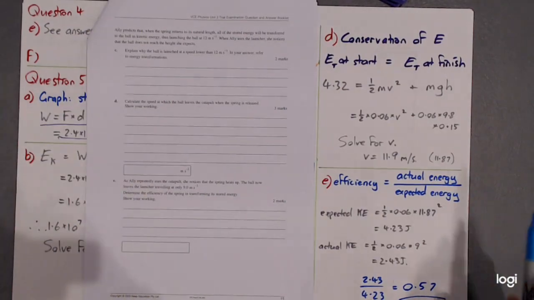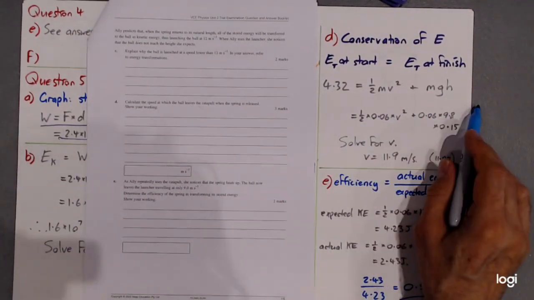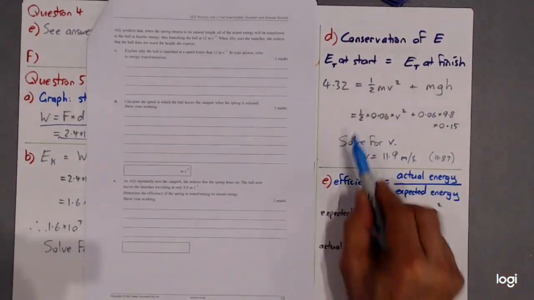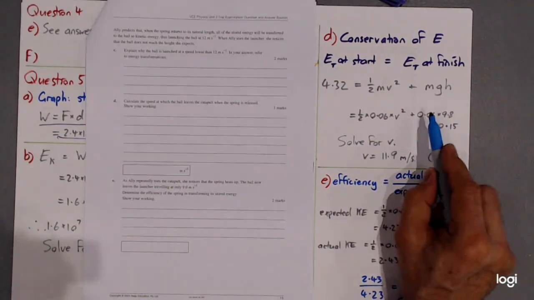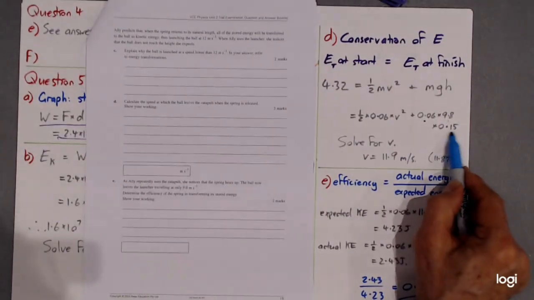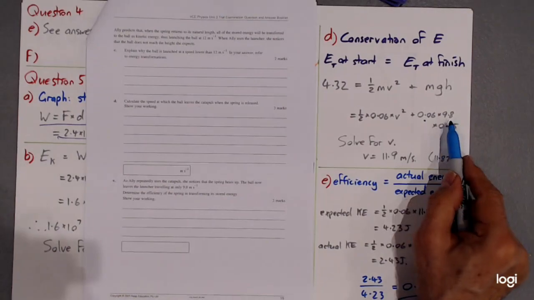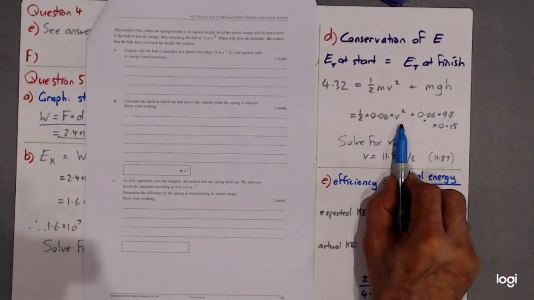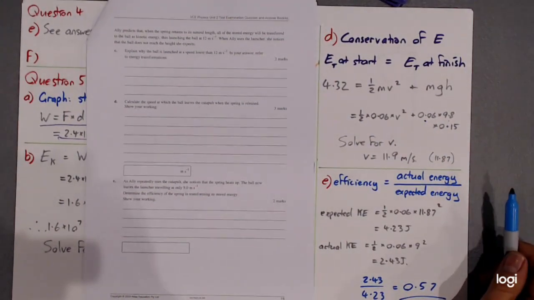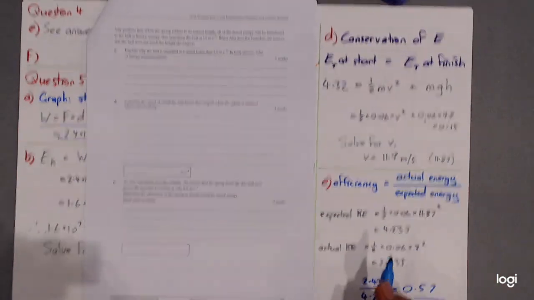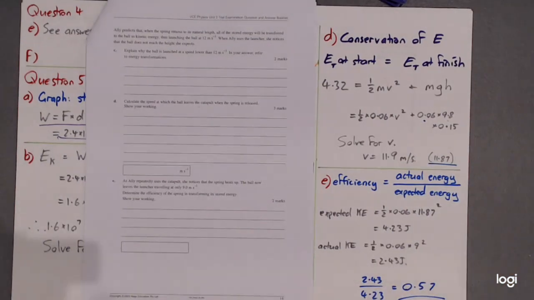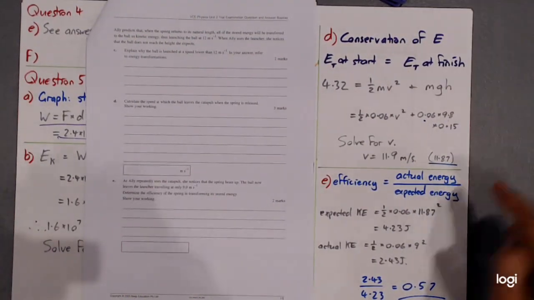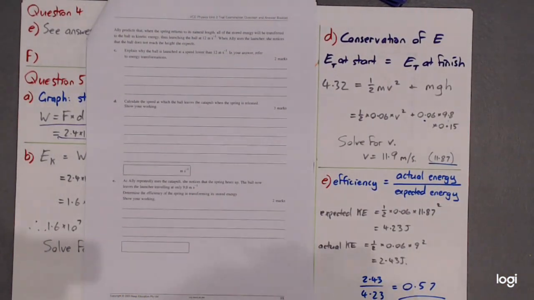Now, I think this question is a little bit ambiguous here because I originally thought that they meant the 4.23, right? But they were carrying on from part E where it was the hot spring and it only had 2.43 joules. And I didn't realize that until I looked at the answer. So I think particularly for this question, they had to say when the heated spring had lost its potential energy or something to make sure that everyone knew that they were talking about when it only had 2.43 joules. So I think that's a little bit ambiguous.